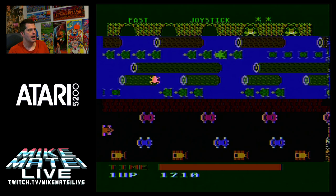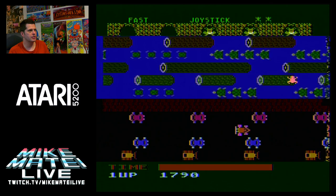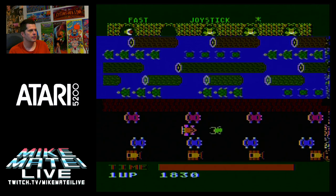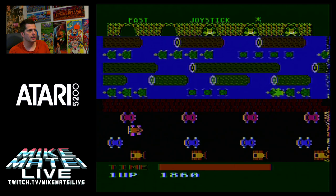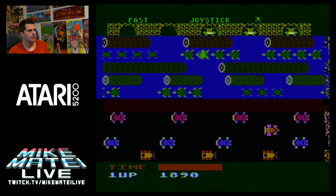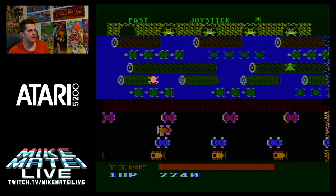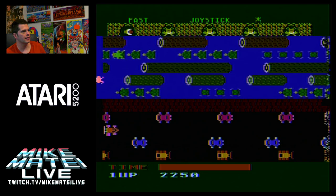And that was what was cool about the 5200. There was never anything really wrong with the games themselves. It was just the controller, really, that was the whole problem. And that's why I've always wanted to get the 5200 working. There's nothing really wrong with the games, and I love the 2600, so I always felt like I was missing out by not getting to play this, but everybody pretty much was missing out on this. And it's a damn shame that they didn't build better controllers back then.